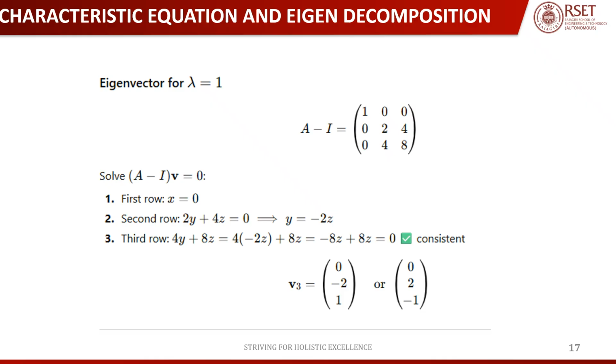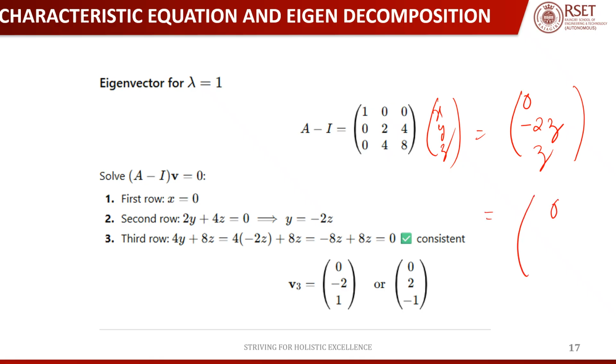and now corresponding to the value lambda equal to 1, similarly do the process of A into x, y, z. So from the first relation you have x is equal to 0. From the second one you have 2y plus 4z is equal to 0, and from there you can get the value of y is equal to negative 2z, and then from the third row you have 4y plus 8z is equal to 0. So from there you have the same relation. You will not be getting any relation more. So when substituting this, x is 0, and let y is negative 2 into z, and let z be z itself. So your relation will be 0.